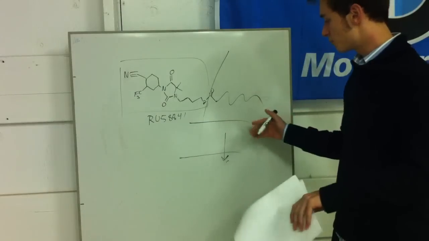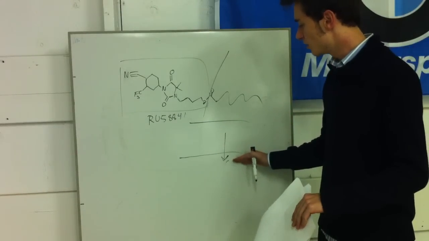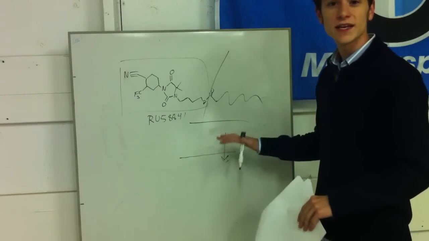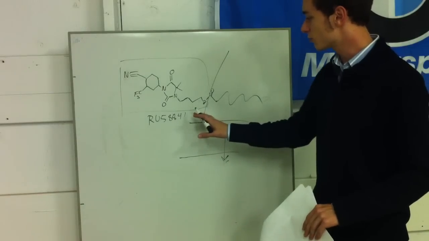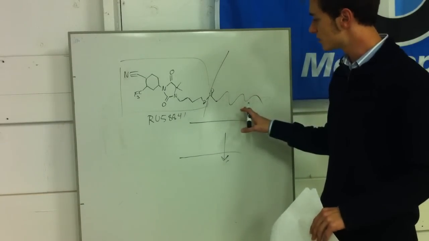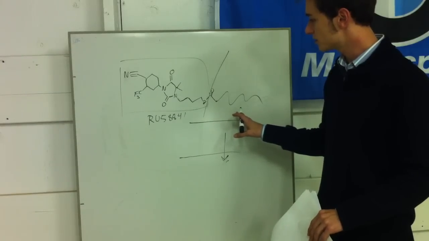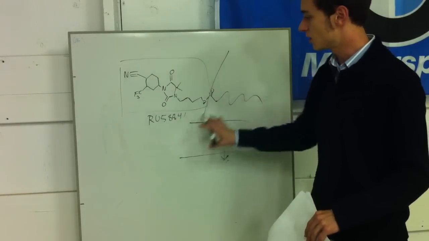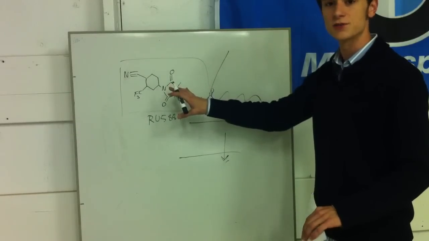So they're saying that because we didn't see much permeation, that's most likely the result of the fact that RU58841 is being taken up by, being directed into the cells and using the RU58841 to block the androgen receptor.